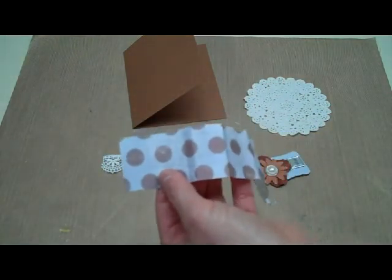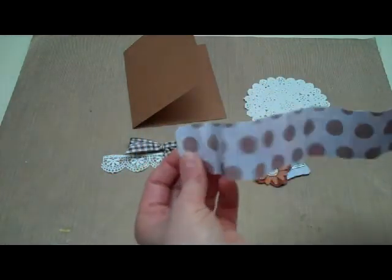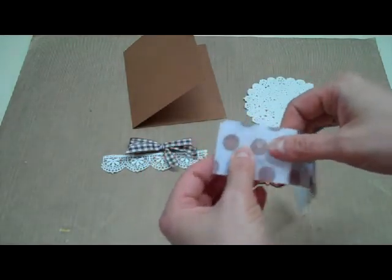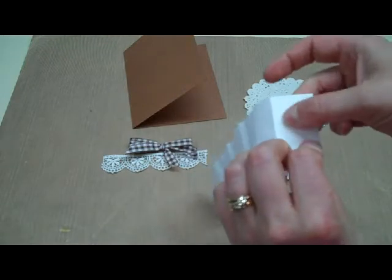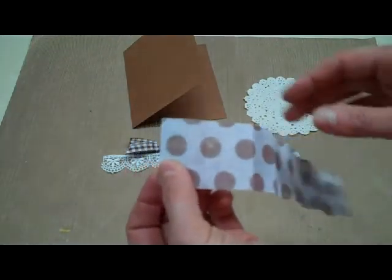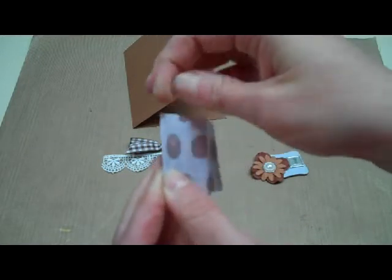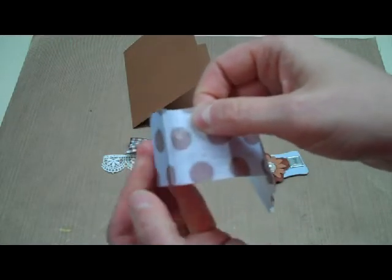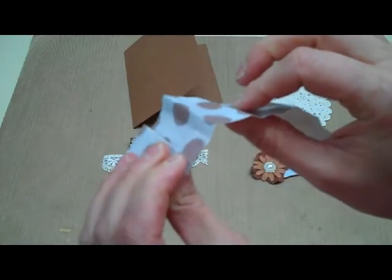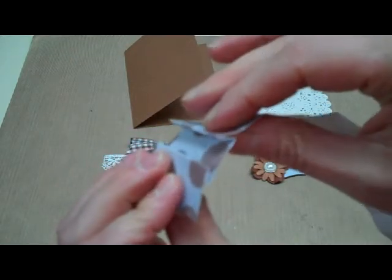The folds for this are just a little bit tricky at first. I had to try it several times to get it right. Before I started, I went along all my score marks and folded them first, just to make sure I was getting right on the score marks. Now I'm going to go back and fold them into my box pleats. The first one, you're going to fold it up. In other kinds of paper folding, they call that a mountain fold. The second one is going to be a valley fold. Then we're going to do it opposite: a valley fold and a mountain fold.